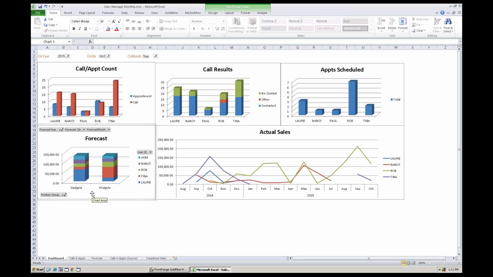I hope that what you're seeing here is a good contrast with the kind of situation with the dashboards that are built into GoldMine, where you don't really, as an end user, have this kind of control over what you see and what's included. You have some control. I don't want to overstate that, but in terms of this being a user-friendly kind of experience, I think that you would agree this is going to wind up being much easier.